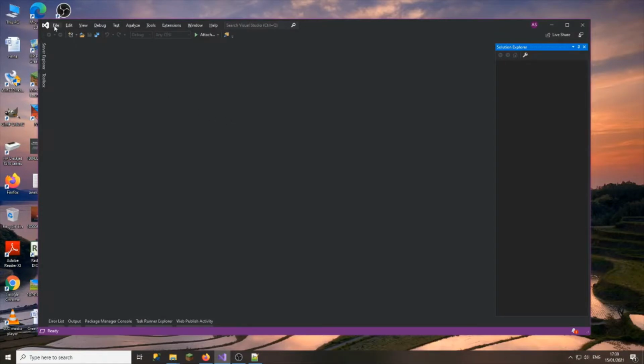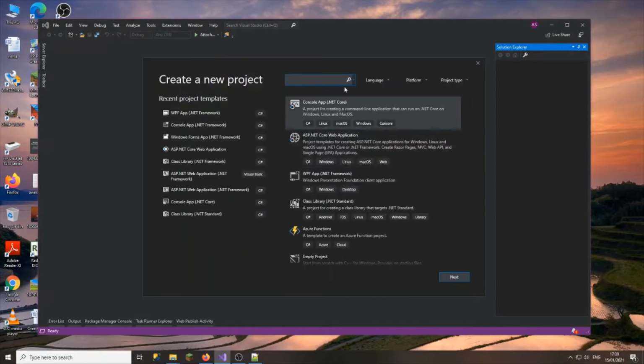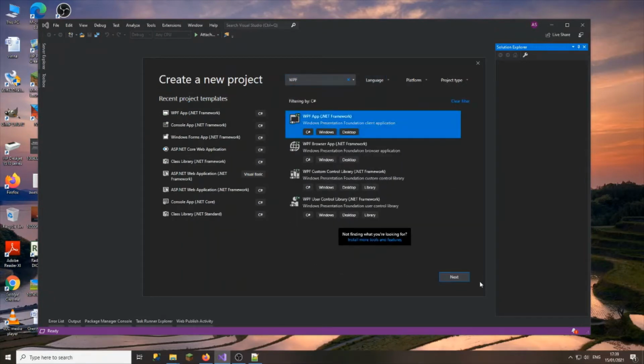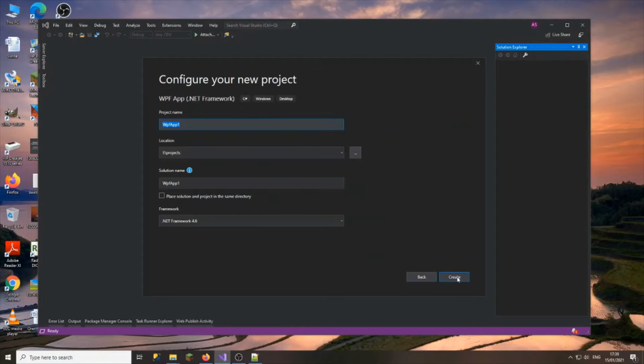Let's start with making a new project. Let's go to language, C sharp, WPF. Let's call this WPF piano. 4.6 is fine.